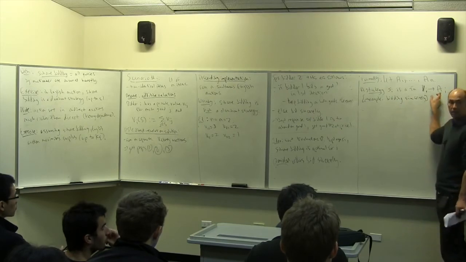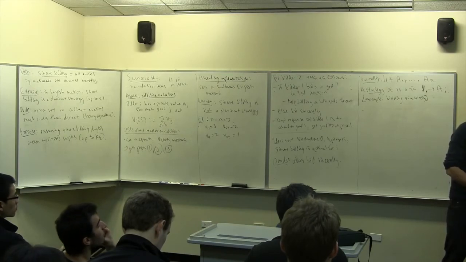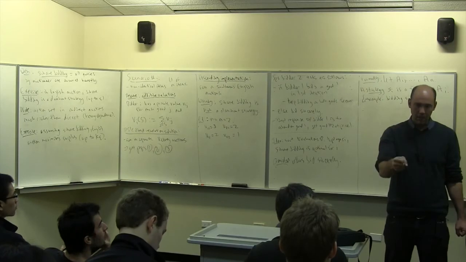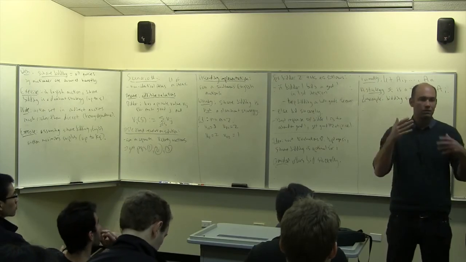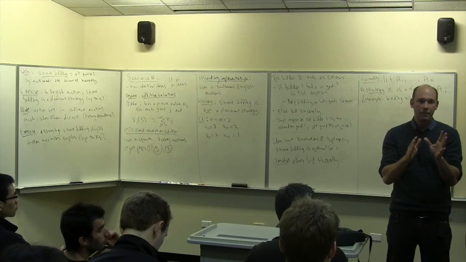That's all encoded in A sub I. The way you should think of A sub I is like a contingency plan for everything that might ever happen. A particular element of A sub I is going to be, okay, in round one, in sincere bid, so it's not just a yes or no answer to a question.